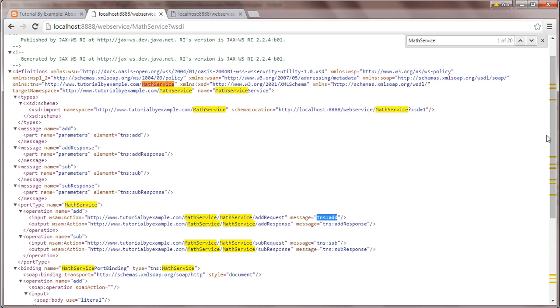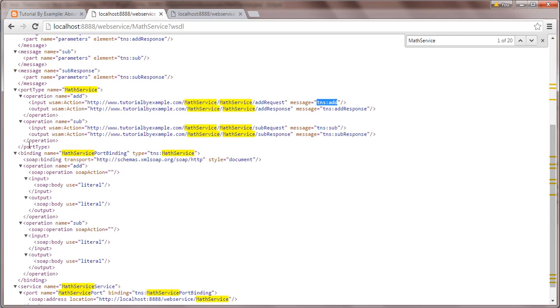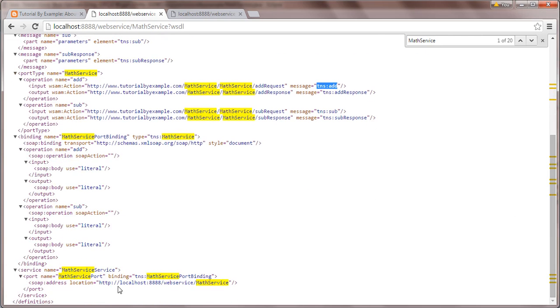In the port type, one more operation will be there, with add, subtract and multiply. And in the binding, one more operation will be created with input output, document style and encoding. The service will remain the same because we are using only one service, so there are no changes. That is all about this.